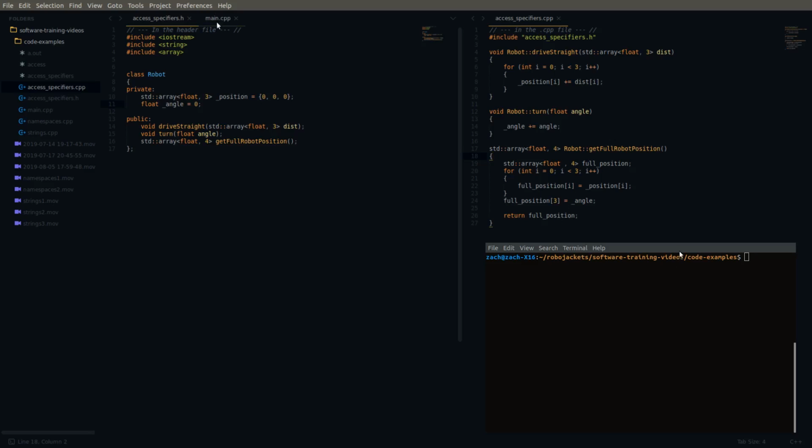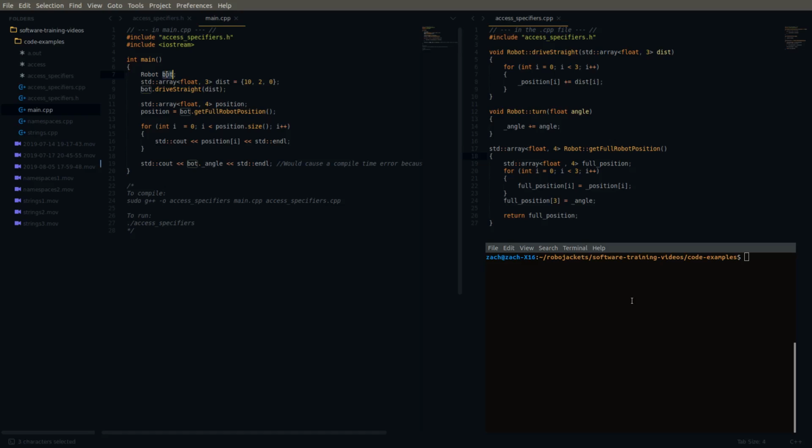So we can go over here and we can look at main, and we create a robot class. We create an array. We're going to move that distance. We're going to get the position here, and then we're going to print the position values out on the screen. And I'm going to comment this out here for now.